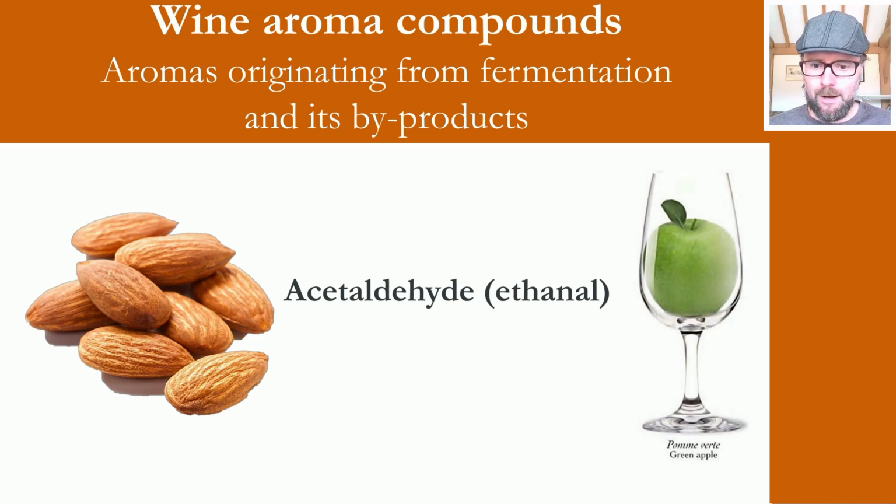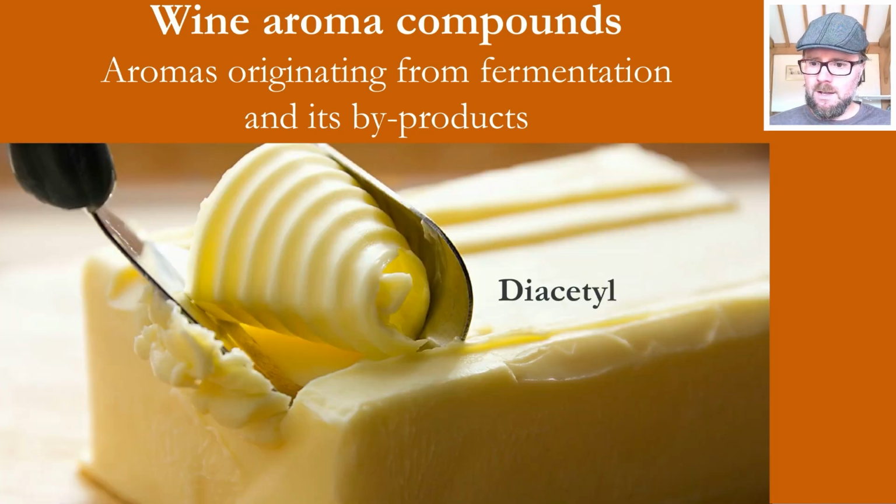At low levels, acetaldehyde can contribute pleasant fruity aromas to a wine. However, at higher levels, it's considered a defect and it's reminiscent of bruised to rotten apples. The threshold in wine is around 100 to 125 micrograms per litre. Something like a Fino sherry will be around 180. But along with the power of the alcohol and the spirit that is added, these compounds can actually be a positive to some people, of course. Further byproducts, so diacetyl. Diacetyl is produced during fermentation and especially with malolactic conversion. It smells of melted butter and it can also come across as creaminess in wine, as well as things like popcorn and butterscotch.